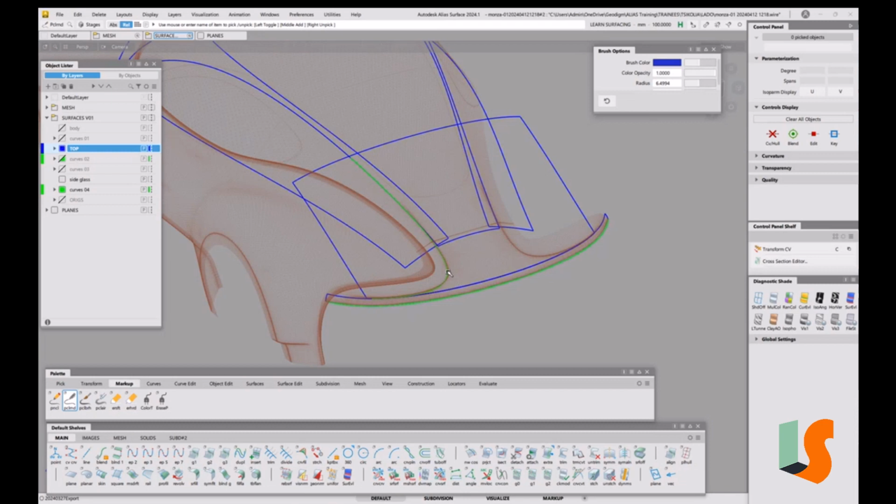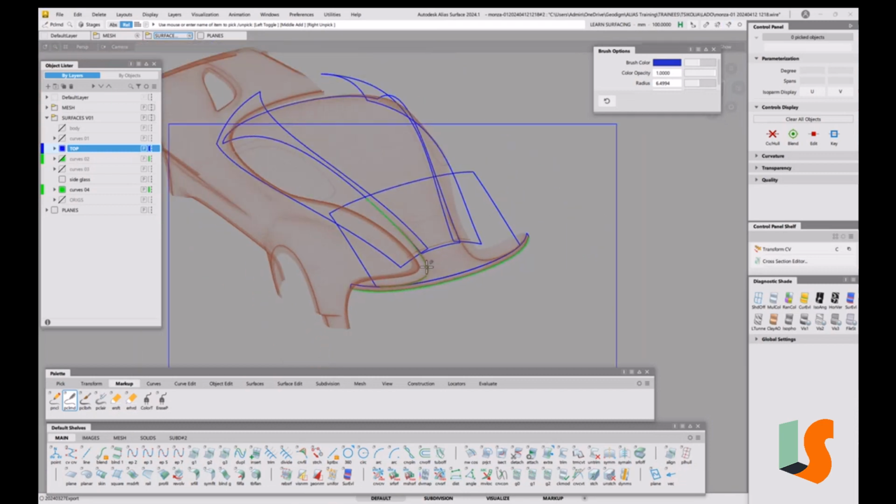Initially I thought I'll do something like this, and then I was thinking we could do that. But the problem with that is this edge is then an intersect between this surface and that surface, and that's going to be wobbly. It's going to be uncontrollable. So the other edges being that and that, that's not going to be good. So I'll just use Control Z to get back to that.